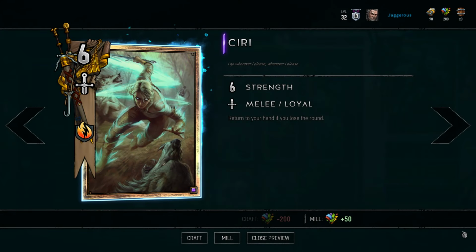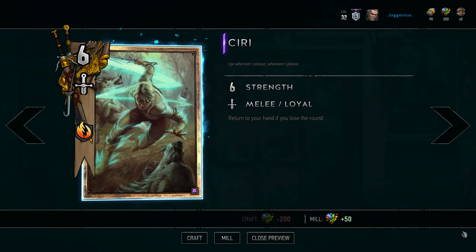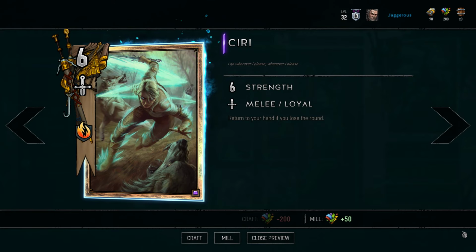So I'm actually going to be starting with a card that you shouldn't be crafting, despite the fact that Ciri is an excellent epic card. Ciri is a 6 strength epic card, which returns to your hand if you lose the round. And she can be played in a couple of versatile different ways.